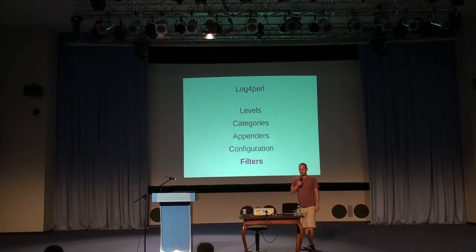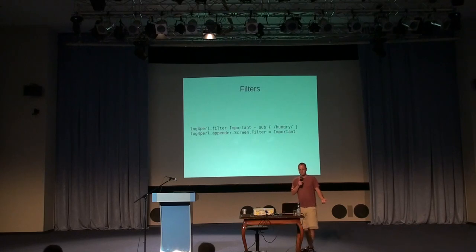And the last useful part on top of this is another aspect of configuration, which is filtering your messages. So you can say, let's say for example, you only care about log messages that contain the word hungry, because maybe it's almost lunchtime. You can pop your code in here, sub hungry. Now, at this point, you're probably going to say to me, you've put code in a configuration file, and obviously that's a really bad move, but it's nice to be able to put small bits of code like this. You can also write your own filters as a module. I've already said you can write your own appenders. One of the neat things about Log4perl is you can write tiny little bits of code to extend this stuff.